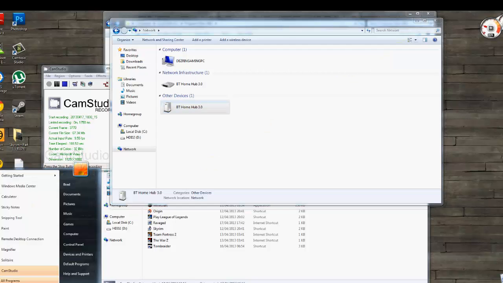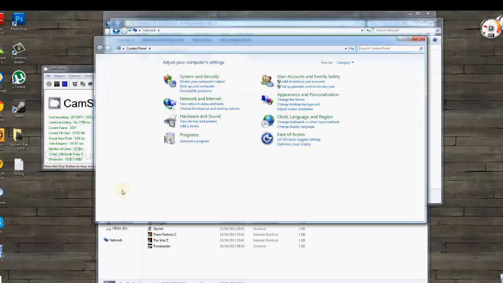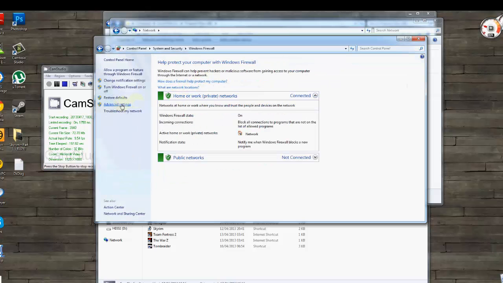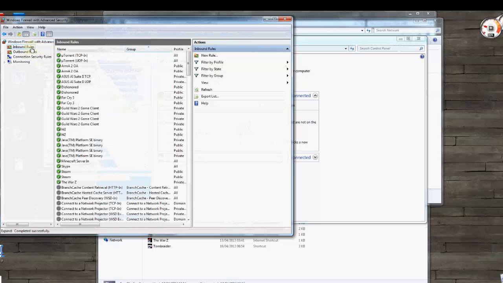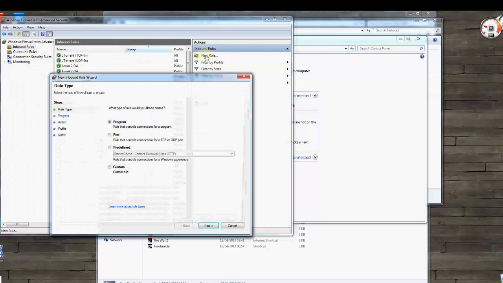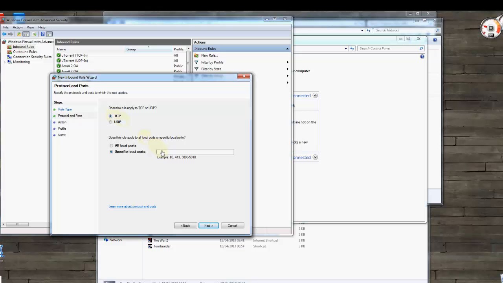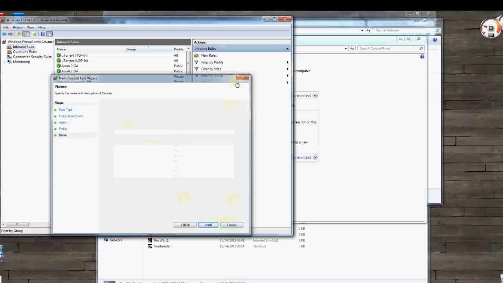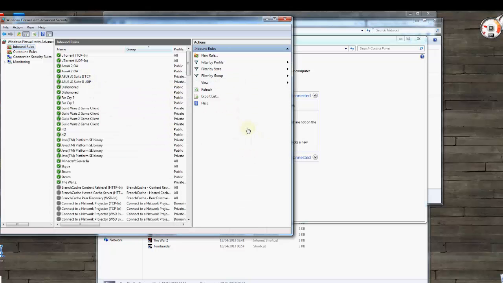and then you want to go to Start, Control Panel, System and Security, Windows Firewall, Advanced Settings, and here you want to go to Inbound Rules, add a new rule, a port. Next, you want a TCP first, which will be 25565 as we set it up on the home hub. Next, allow the connection. Next, make sure all those are ticked. Next, and then you can call it what you want and set a description if you wish. I'm not going to do that because I already have.